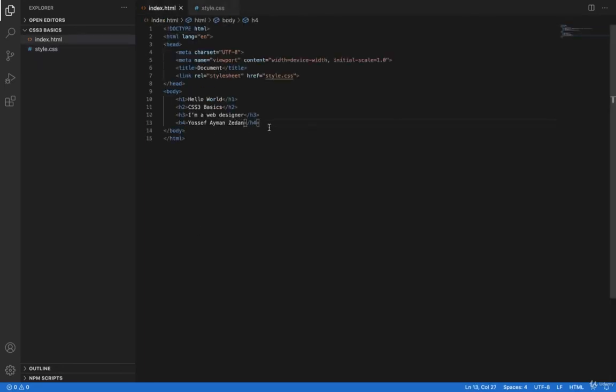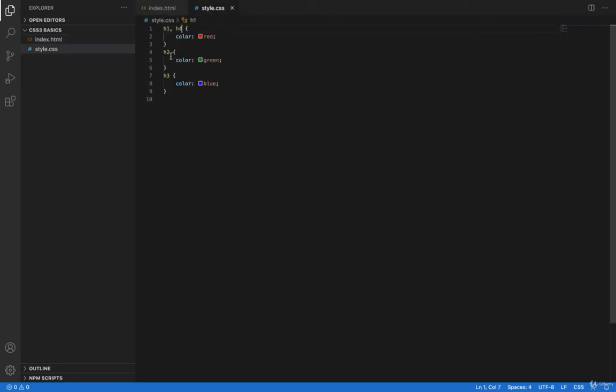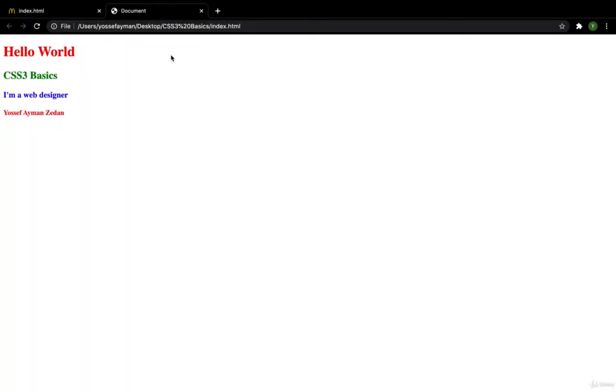And then let's try to make it for the header 5. In the header 5 I can make I love web designing. We just got a problem here. Okay. So here I can add this to the same of the H5. Then now let's see what we have here when I reload. Here I have the same color of the header 2.